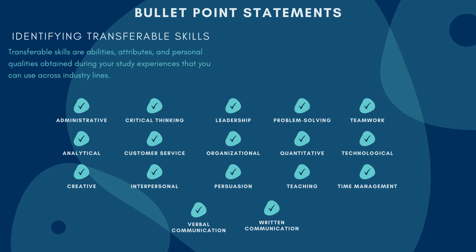The entire point of bullet point statements is to show a skill and where you used that skill. Many times bullet point statements are used to show what we call transferable skills — some people call them soft skills or life skills. It's very difficult to prove to someone that you have problem-solving skills just by listing 'problem-solving skills' in the skills area. Instead, we like to have students show that they utilized problem-solving skills through a task they may have done in a job, internship, volunteer activity, or campus activity. Although this is not an exhaustive list of transferable skills, these tend to be the most commonly sought-after skills in job postings, and these are the ones we try to focus students around so they can start showing these skills through action.